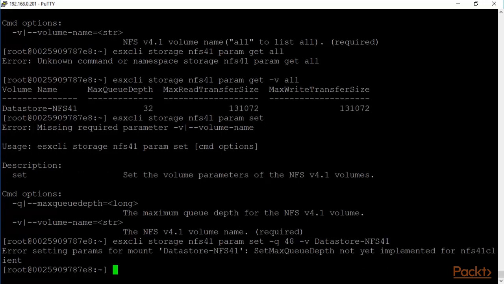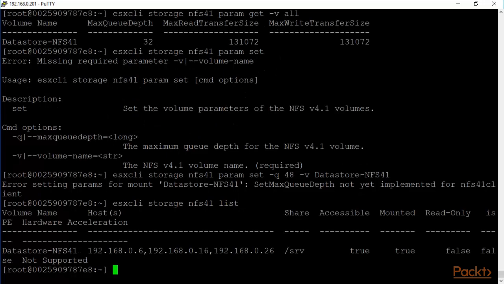And the set max queue depth is not yet implemented for the NFS 4.1 client, so although it says it up here, it's not present at this point. So very little can be done here except for the client list. NFS 4.1 list basically gives you your datastores and what is happening, and that's really all we need to know.